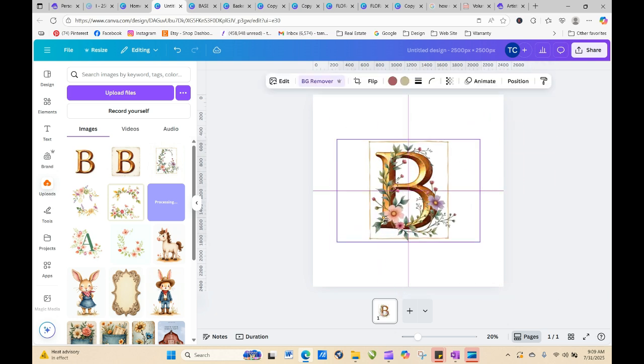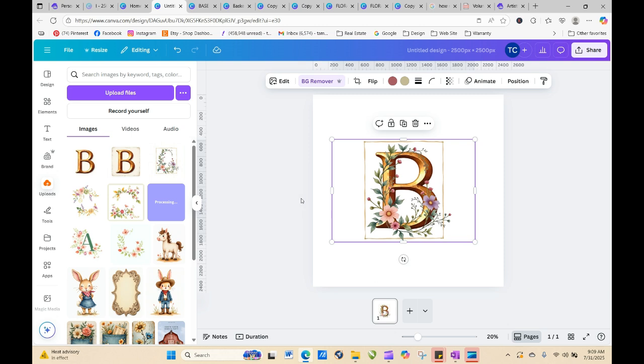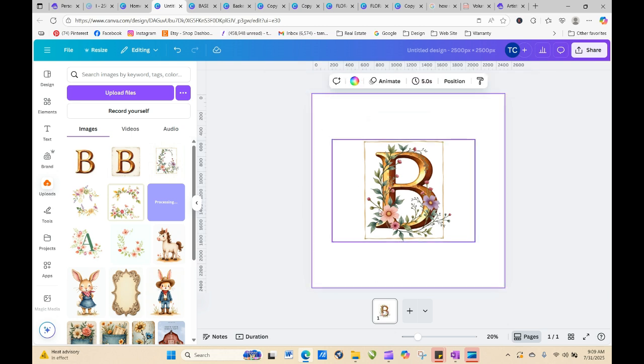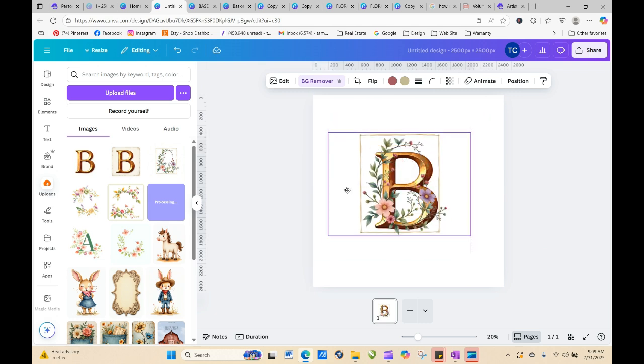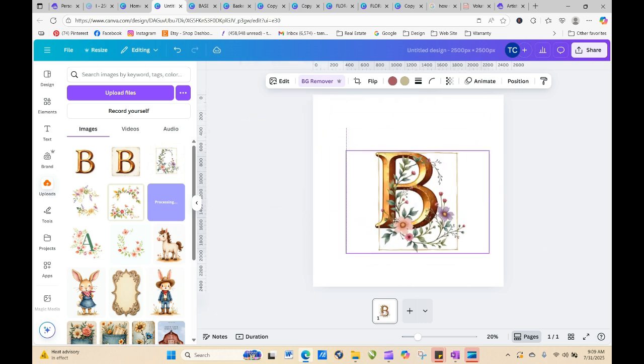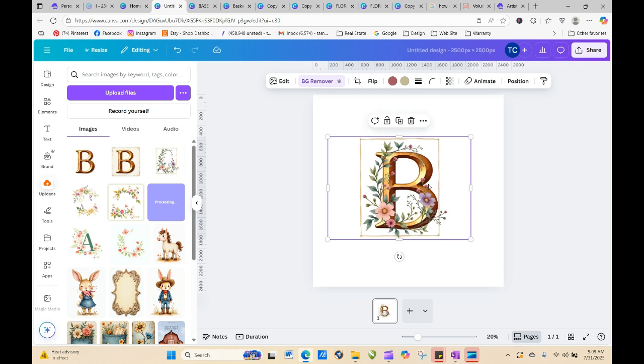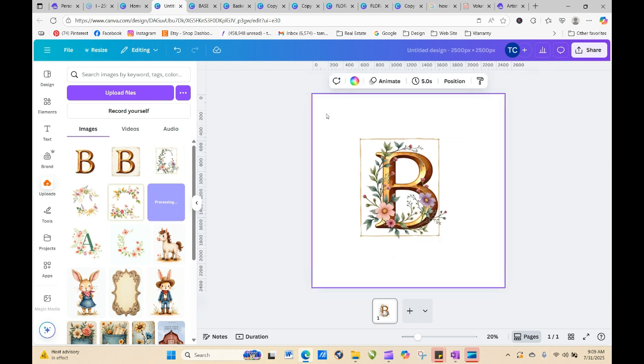That will be worth the time if you can manage to prompt to get a really pretty dimensional letter like that and get your whole alphabet done. Then think about all the different florals, the different elements that you can add in. You could go in and add your own castle. You could add all kinds of stuff into your letters.